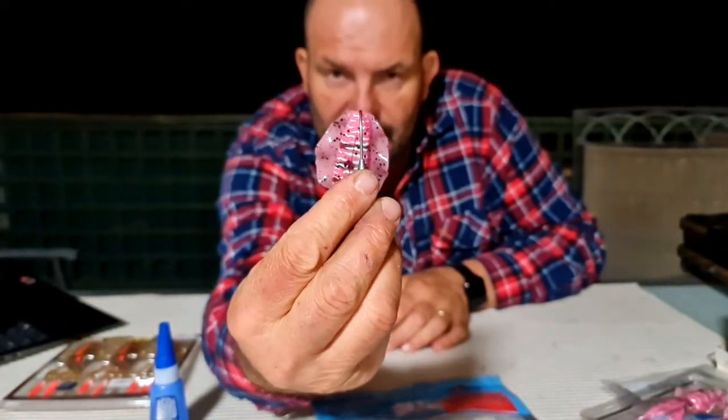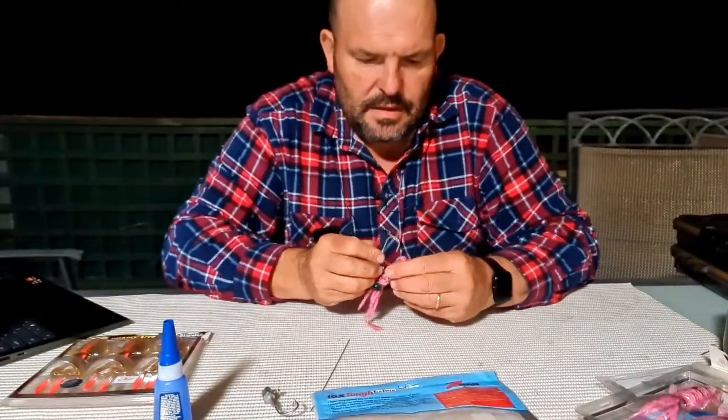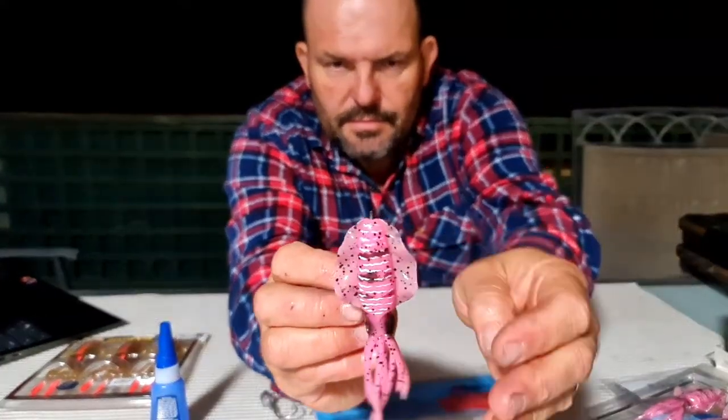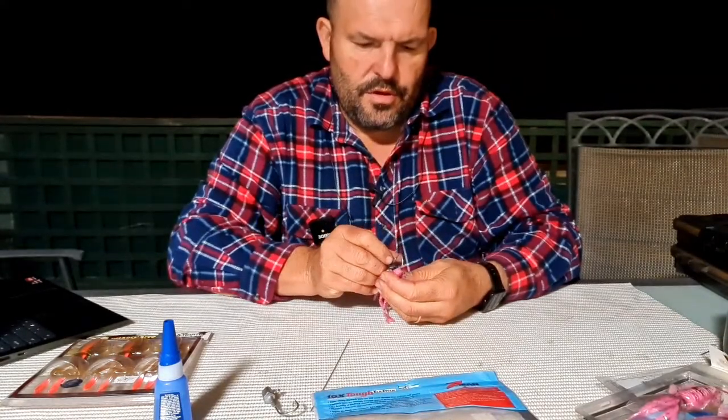I haven't put that in the soft plastic properly. See how that's not on center? So we take that out again. Bring that in there. It's a little bit better, I guess. No, it's not right. Hang on. Line up the hook shank with the line.